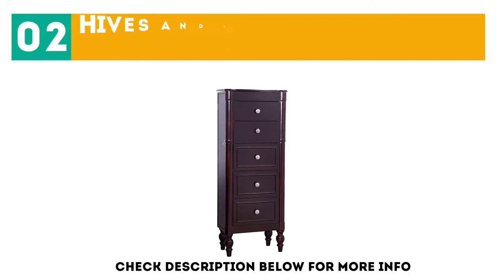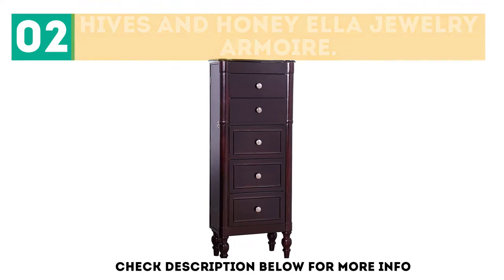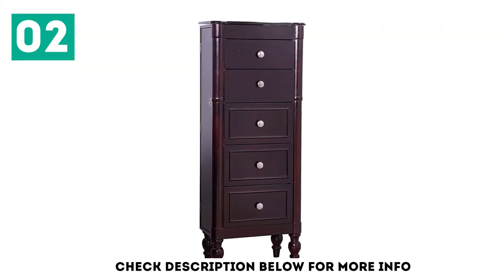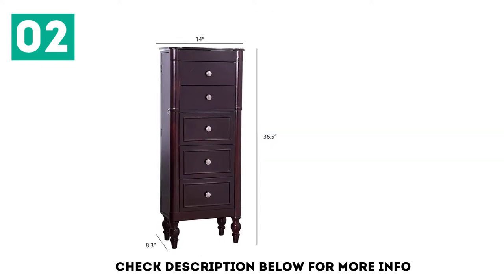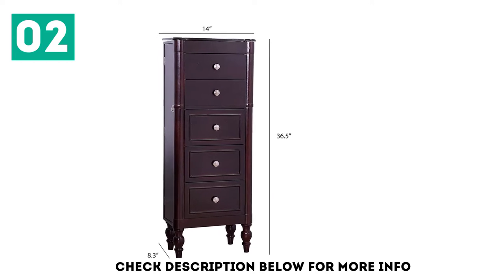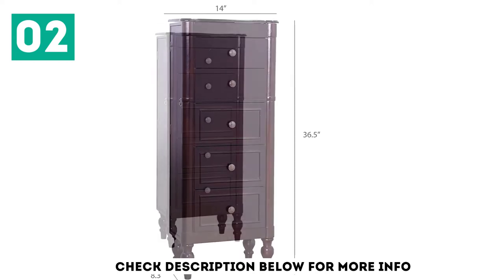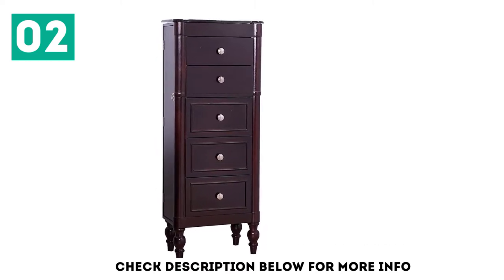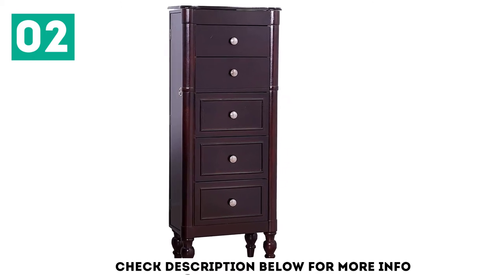At number 2, the Hives and Honey Ella Jewelry Armoire. The Ella Jewelry Armoire is best suited for someone looking for big storage capacity or space. This is a spacious jewelry tower with side drawer storage compartments. It also has a mirror lid you can use while wearing jewelry, doing makeup, or maintaining your hair. With an amazing finishing, outstanding design, and stunning brushed nickel hardware, this best jewelry cabinet will elevate the atmosphere of your room without any doubt.